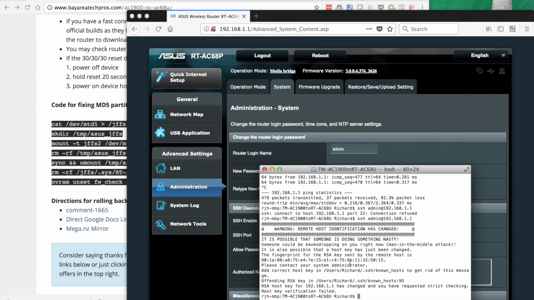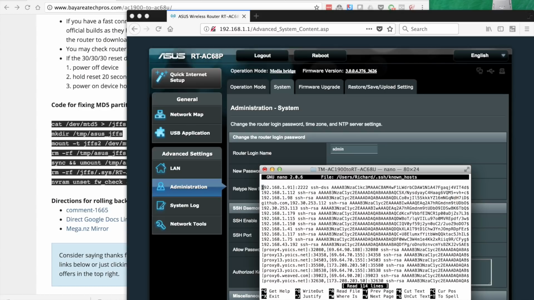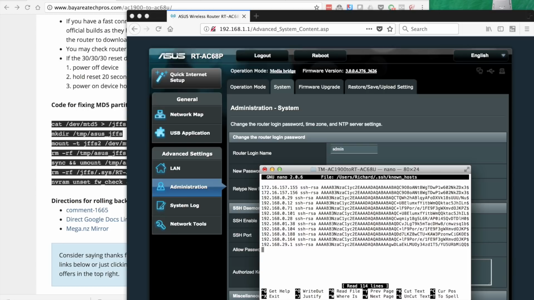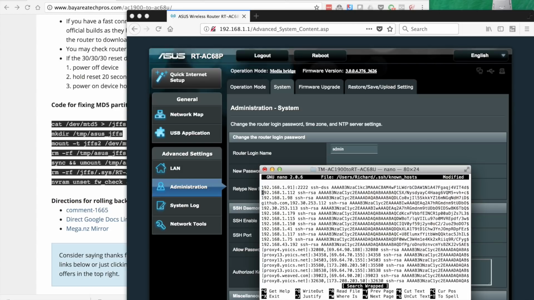Okie doke. Again, it's telling me that my known host already has an entry with a different key. So I've got to go to known hosts, and I've got to delete that last one, Control K, and then good old Nano, Control O, writes it. Oh, what am I looking for here? Oh, 1.1. All right, so here's a problem with 1.1.